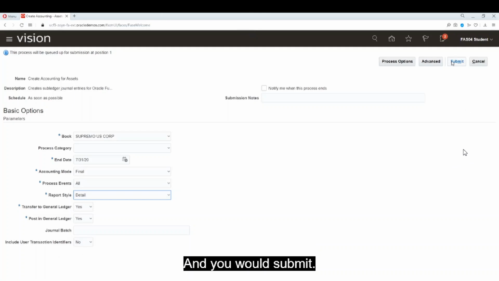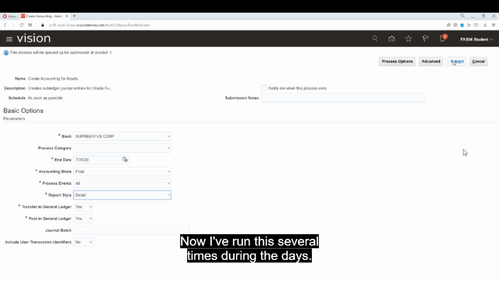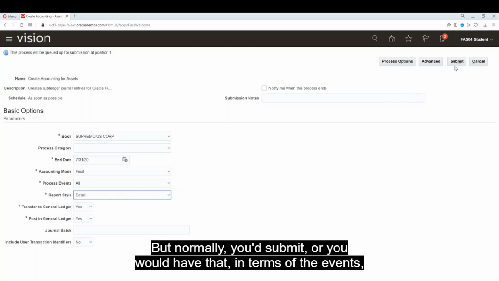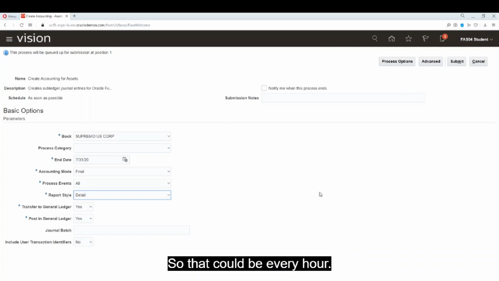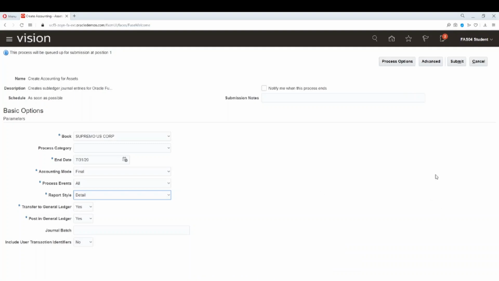And you would submit. Now, I've run this several times during the day, so I don't want to run it again because I've just run it. But normally you'd submit, or you would have that scheduled to run based on your business requirements. So that could be every hour. It could be once a month.